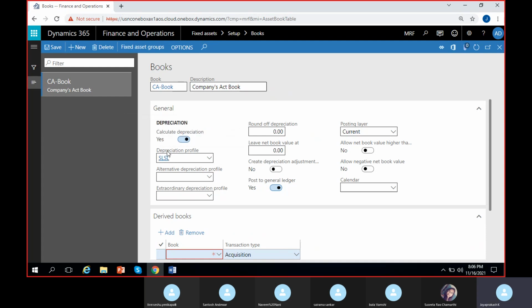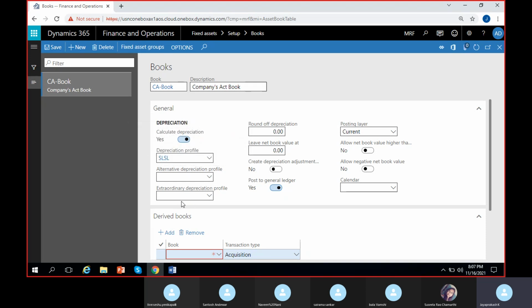If I give a depreciation profile here for the book, I can link this book to any fixed asset that I create. If I link this book to any fixed asset that I create, by default this depreciation profile will be taken for that asset. Or you can override it there itself if you want to, or sometimes you can leave it blank here, and whenever the book is assigned, you can assign the depreciation profile manually there. It's a good practice to assign it in the book, because according to the Companies Act, you will always have straight line service life only or straight line life remaining. So you will select straight line service life here.